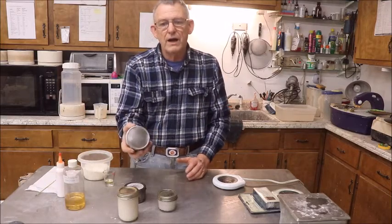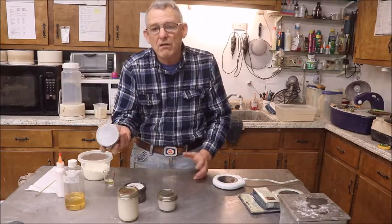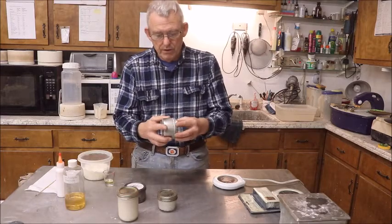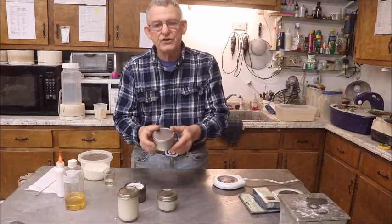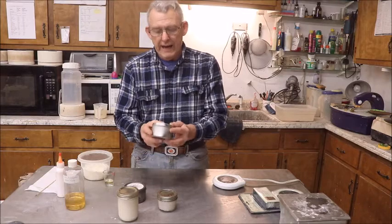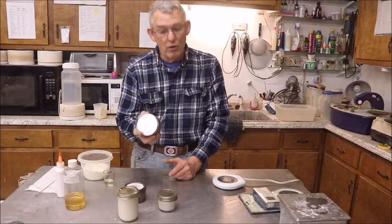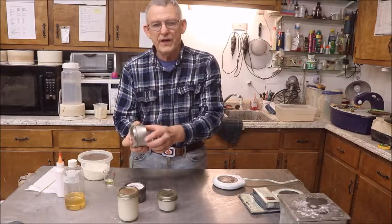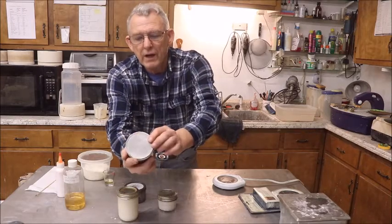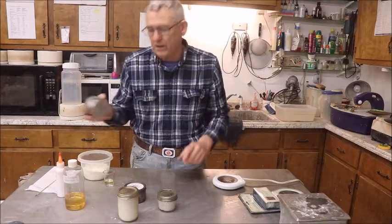These containers — get online and just type in your browser '10 candle containers' and you're going to pull these up. They're not really expensive. The only thing I can say about these tins is they dent easily if you're going to resell them, so you have to be careful. Also, you want to store the tins somewhere there's low humidity because they will rust. Whatever finish they have on the outside will go away and they'll rust a little bit. Not a big deal, but you won't want to sell them like that.